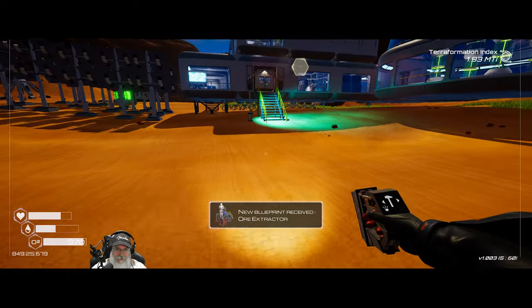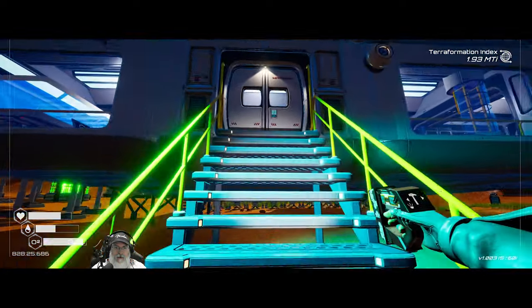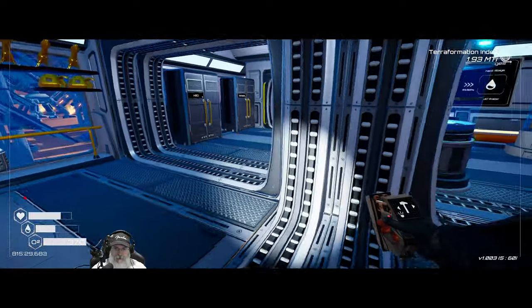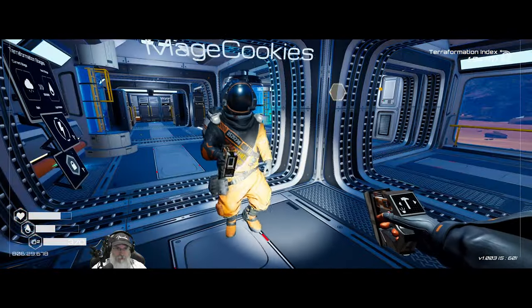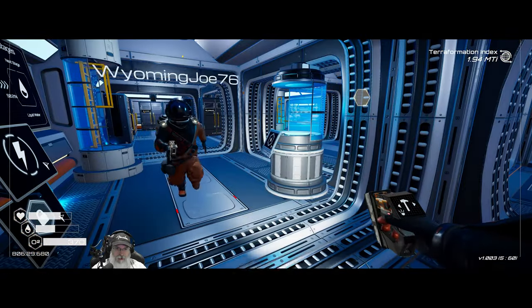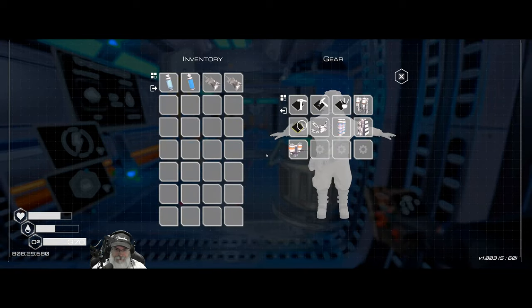Where are the spare seeds? Well, that's the best thing right there. Are you talking about oxygen seeds or food seeds? Plant seeds. Over here by the door. Luna seeds and stuff like that. Yeah, over by the... Yeah, right there. O2 seeds.